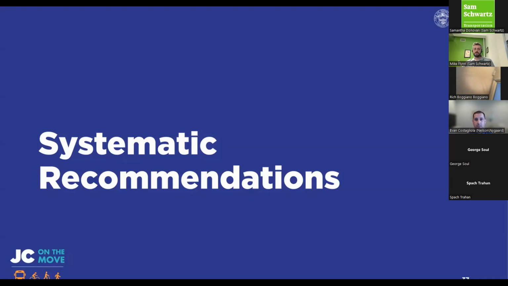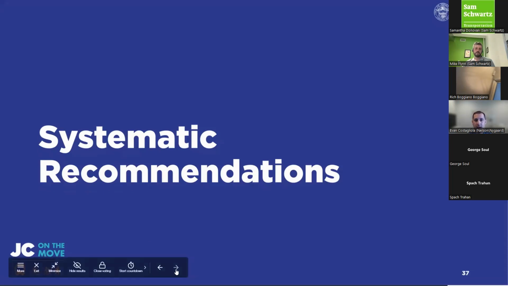These recommendations focus a lot less on what specifically is going to move you, and those are really the modes that Mike just discussed, and more on how we're going to remove the barriers to gain access to those transportation options and make the rider experience much more easy and simple, no matter where you live, where you're from, or what your background is. So if you can go to the next slide.